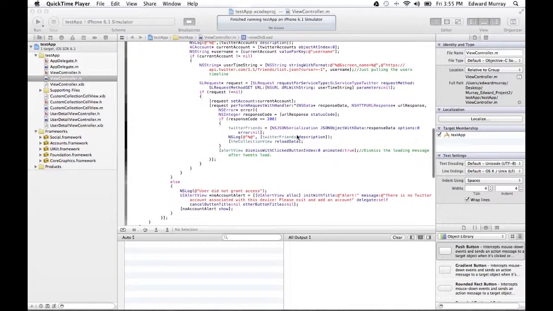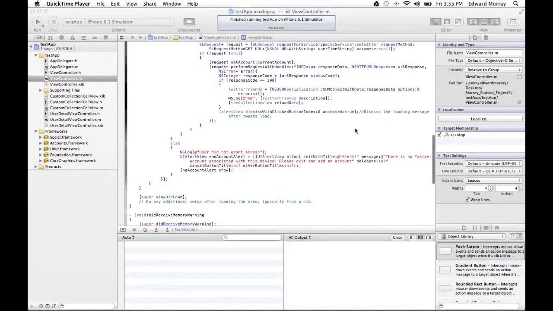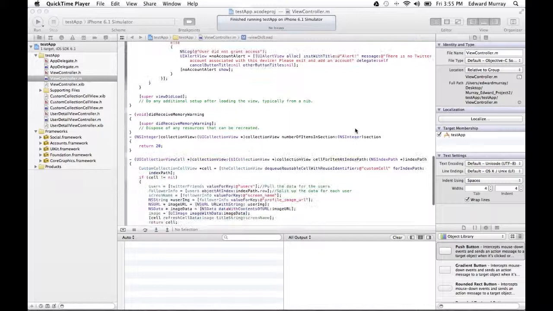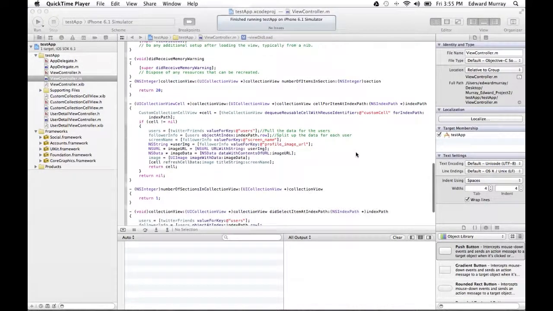And you can see here it adds all the data into an array using the JSON serialization method. And then down here is where, like last week we had the table view, this week we had the collection view. It just pulls all the information and puts it in two columns on the view.